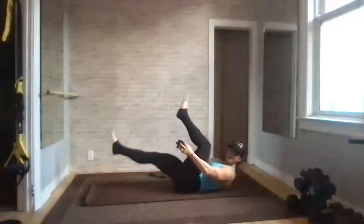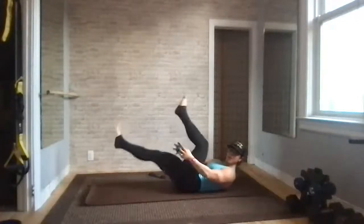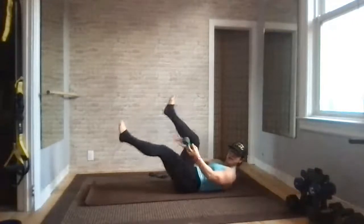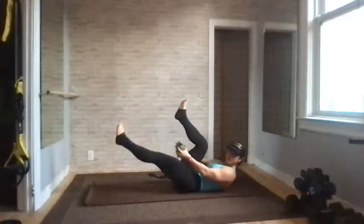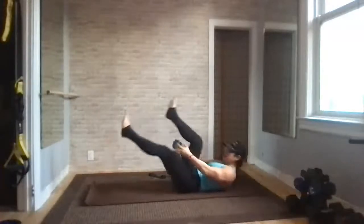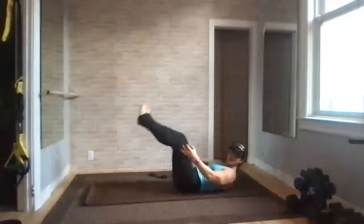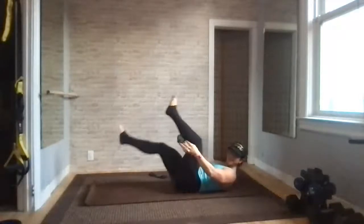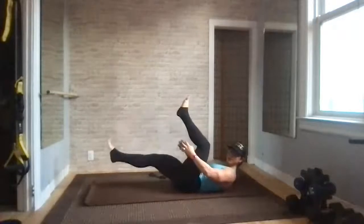If you don't want to use the dumbbell, you don't have to. But notice we're not bending the knee. We're not taking the knee or the heel to the glute. If you don't want to alternate the legs, you don't have to. You can keep your feet down if you prefer. Just do something that's challenging enough for you today.